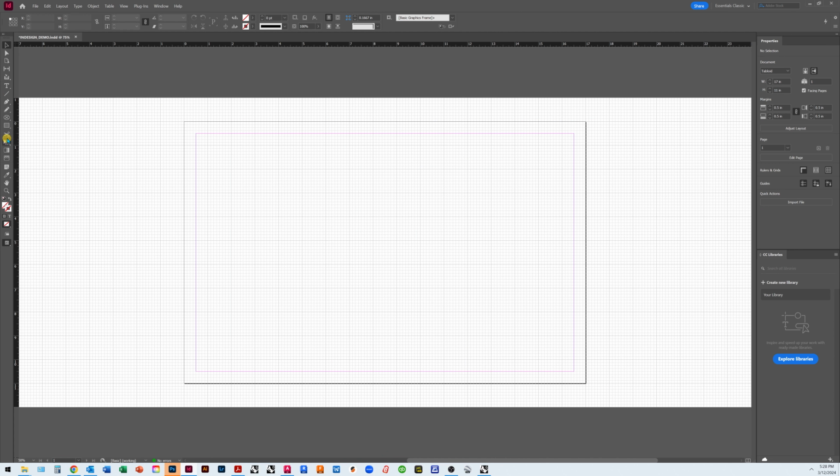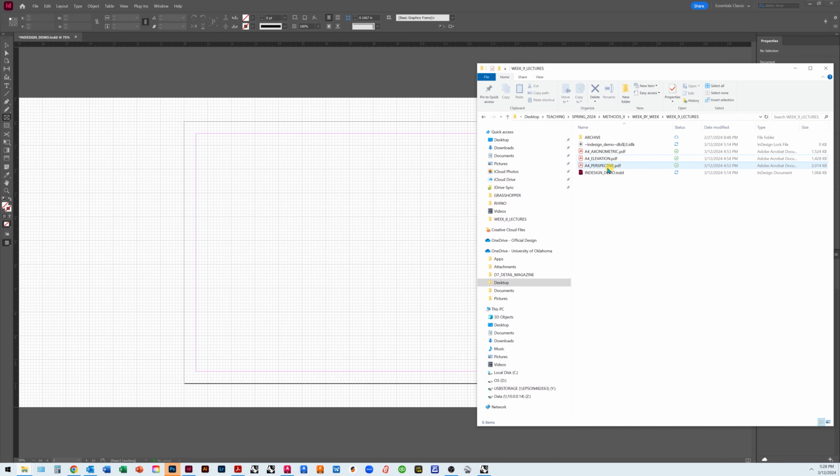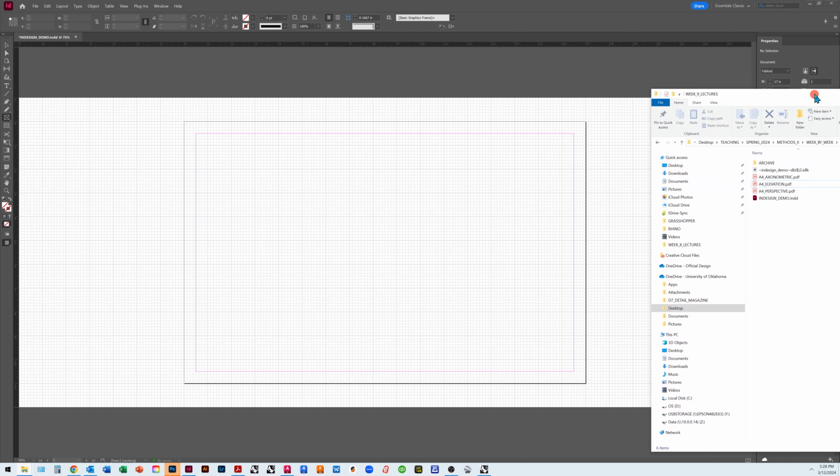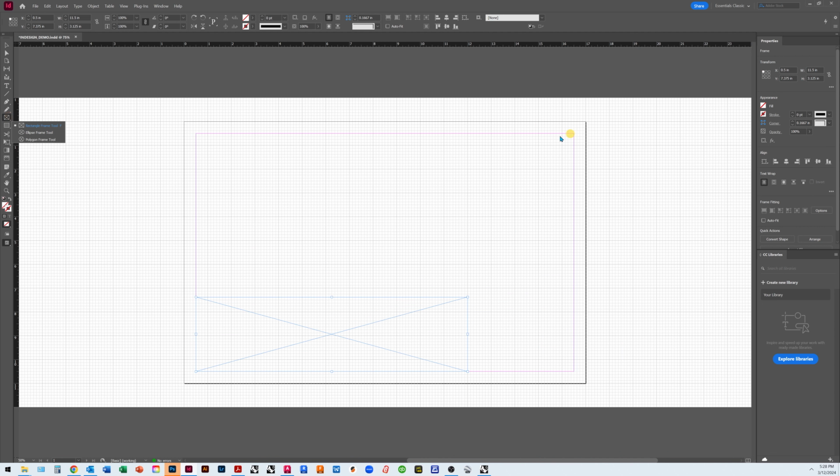There's different efficiencies to different elements, so I'm going to make a frame here and say maybe I want to pre-plan a little bit. And I can look at my images. I know my elevation is long and skinny, my perspective is sort of tall, and my axonometric is sort of long. So maybe I make a frame that is longer and skinny. Maybe I make a frame that's sort of taller. And I'm doing this on the grid. And then I make another one that's sort of generally rectangular.